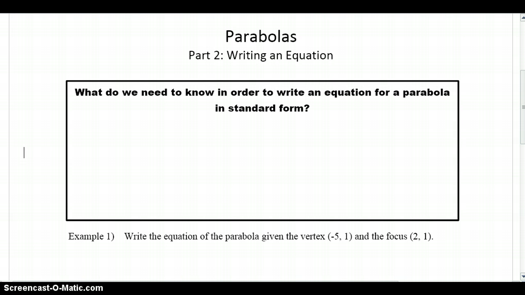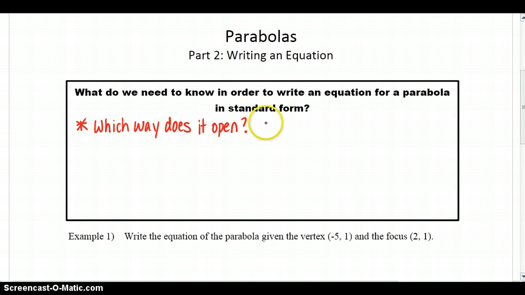There are a few things that'll help in terms of finding what that equation is. One of the first things it's really important that you're able to recognize is which way does it open. You have to be able to recognize whatever information they're giving you. You have to be able to recognize which way that parabola is going to open, because that's going to tell you which equation to use, which standard form to use.